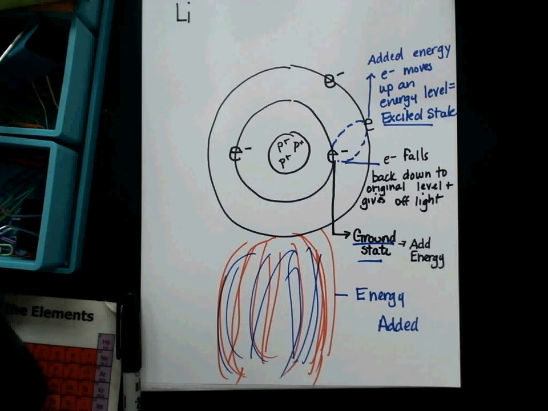On the way up, the electron absorbs energy, so it stores up the energy. Then when it falls down, it gives it off in the form of light. So what you'll see when we do flame tests is you won't see the electron jumping and falling down. You'll see it on the wire, and it'll be whatever color the chemical is in its liquid or solid state. And then when you put it in there, it's going to glow maybe a totally different color than what you're seeing in your beaker or test tube.